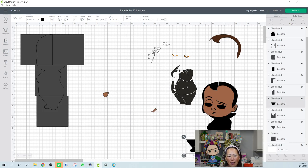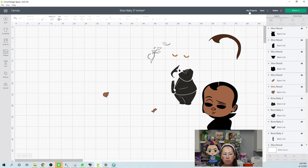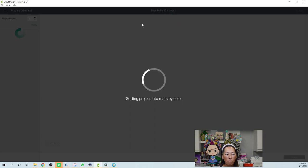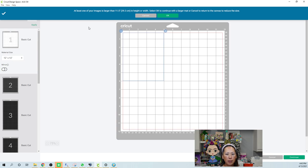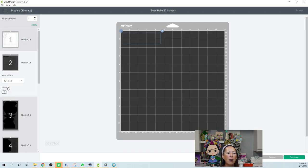And then this little guy right here — so there's Boss Baby! Let's delete this and go to the make it screen so you can see what it looks like. One of your images is larger than 11 and a half inches — not a big deal, just click OK. So here's the white. Remember how because we've separated the eyes, look — it fits in here. You could even do something like this. If you use a 12 by 12 piece of cardstock, look at all the usable space for next time. It's a lot easier to use it when it's nice big chunks. Here is the fancy piece — it's two inches by five inches, you can use scrap paper or not.